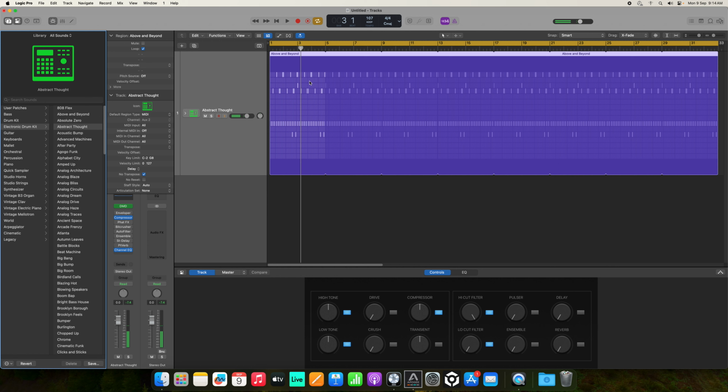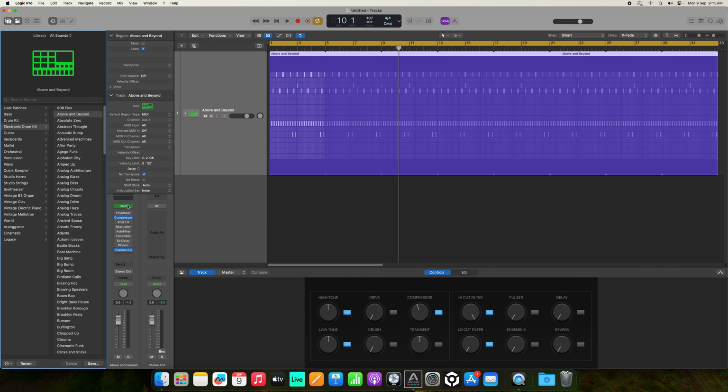So with the same pattern that we've made, we're now going to create a different style, different sounding drums, just going through the different kits. We can just keep going through them. So there's 808 Flex. But I'm going back to my Above and Beyond. I quite like that. So the point is you can program in information and then change the drum kit as you wish.